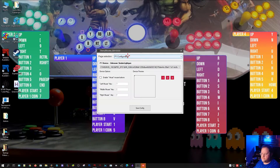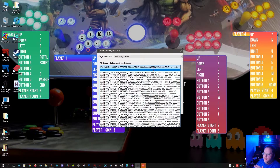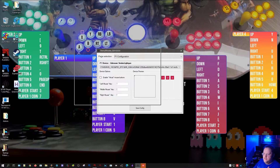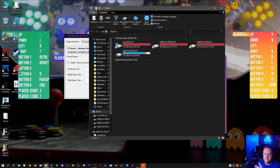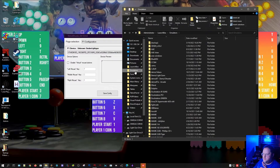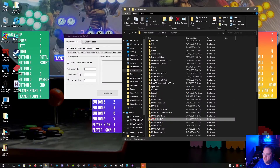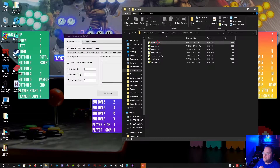For Player 1 configuration, you plug in your AimTrak gun and it's going to appear in the list. The PIDs and VIDs can be hard to read, so what I've done is — with AimTrak there are essentially two hardware IDs. In the emulators folder in LaunchBox, go to the IR Guns version of MAME — MAME IR Guns. I've already set up the stable controller IDs for AimTrak guns. Go into the controller folder and there's an AimTrak config file.